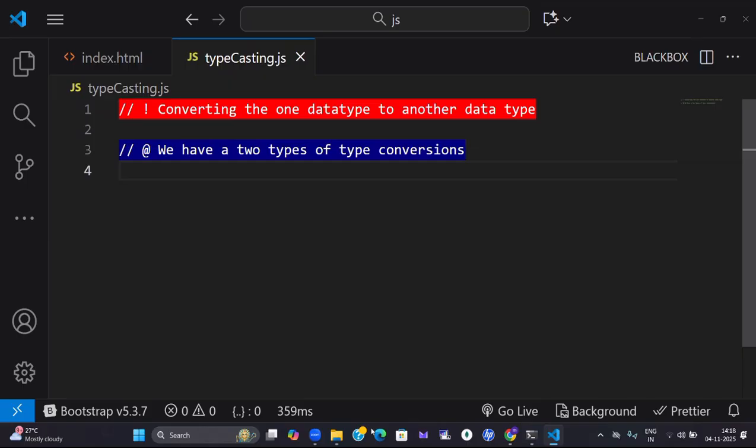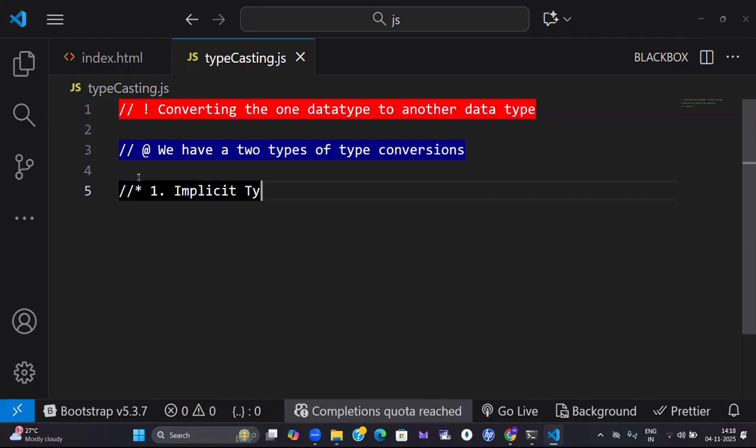What are they? First one we will call it as an implicit type conversion. Implicit type conversion means automatically, internally it will be converted automatically, everything done. That is nothing but an implicit type conversion.